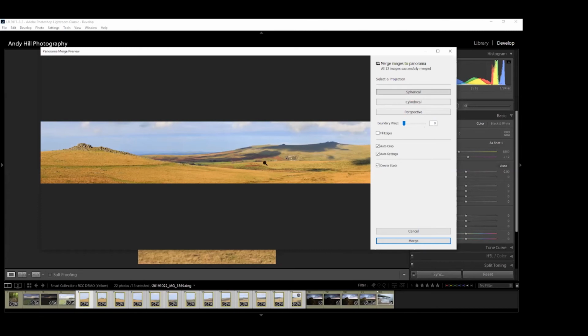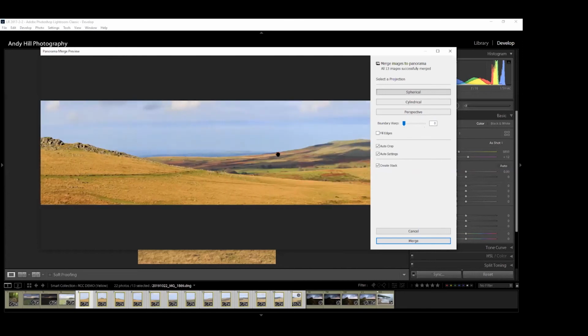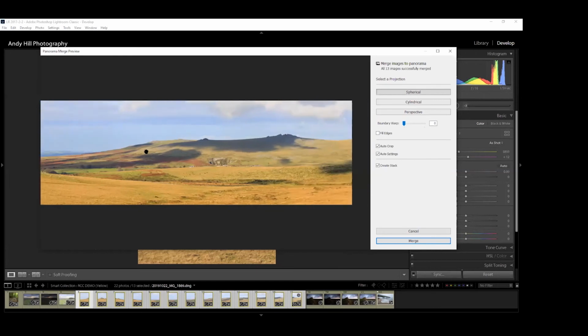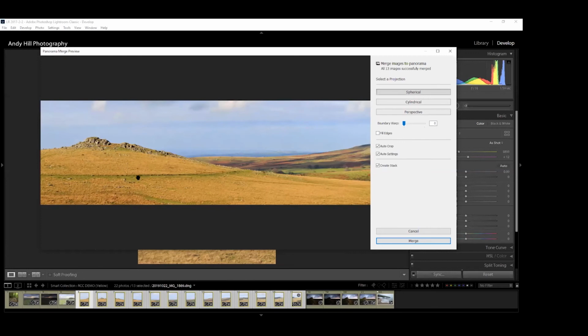So that's blending those. The blend will be as successful as the photographs that you've taken. So if you haven't got your camera leveled, if you haven't done enough overlaps, so typically 50 to 30%, 30% seems to be about the right overlap that you need between the photos. That will then create you a panorama, and actually when you're looking at it, you can't see any joins in there at all. And it will be as successful as the photo.